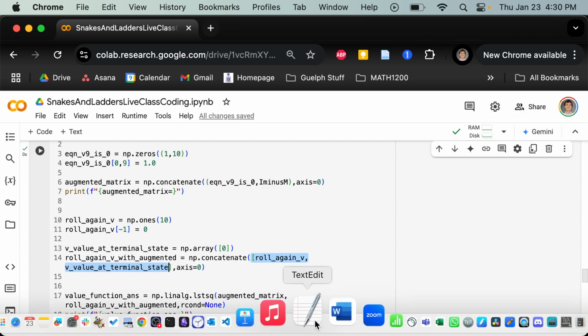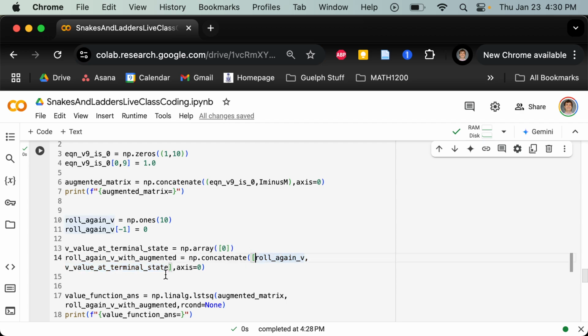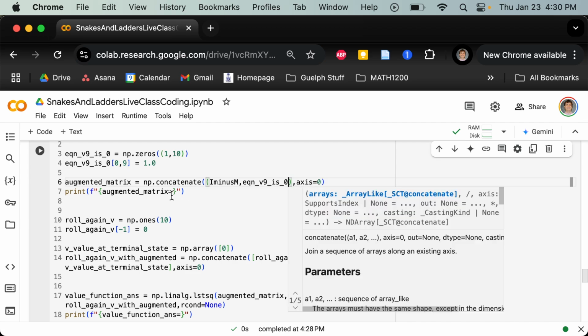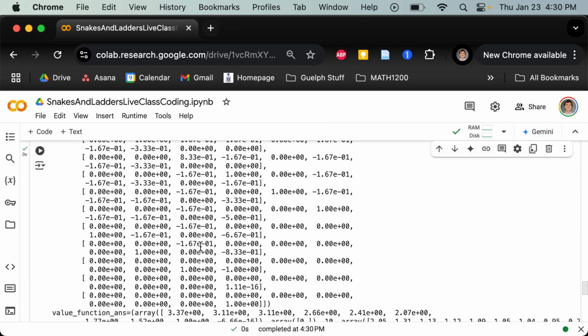When I concatenated them, I did them in the opposite order. So I did this R0. And so my left-hand side, I stacked them on top of each other in the opposite way. I'm going to get some other equation that is not what I think it is at all. So the bug should be just flipping these. The v value at the terminal state, let me be consistent with what I wrote in the first place in the math, was to stick it on at the bottom. And now it should work. Let's see, does it work now? I'll be really embarrassed if it doesn't work now.